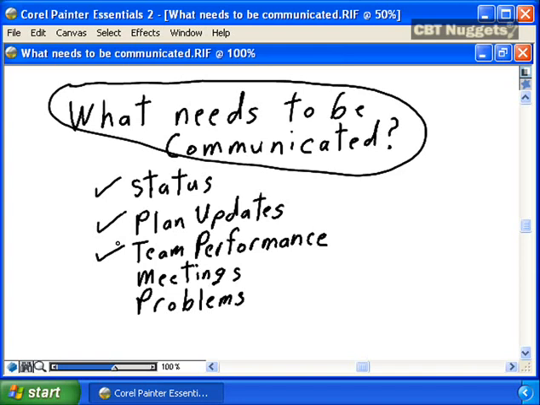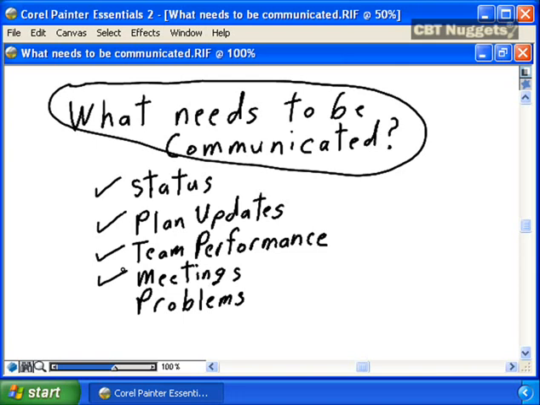One of the key methods for project communications are meetings, and we will address meetings more later in this nugget. Meetings are often considered to be time wasters. Meetings are often considered to be non-effective forms of communications. I would like to suggest just the opposite. Meetings, well-managed meetings, can be very effective forms of communications. In fact, well-managed meetings are probably the single most effective form of communications you will ever have on your project.